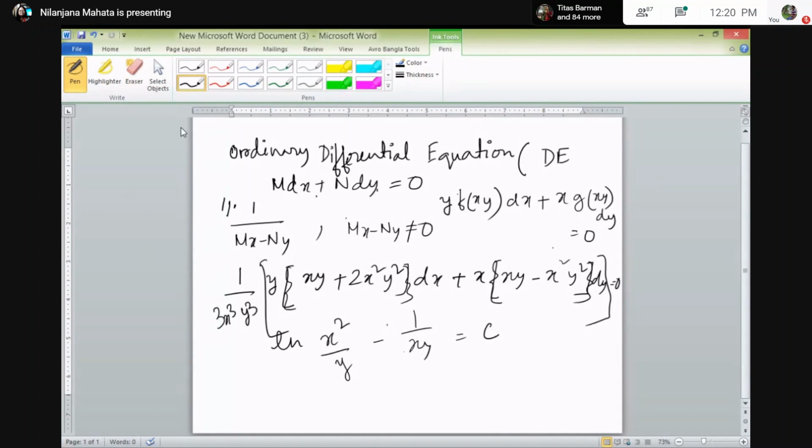Okay. So probably you have understood the process, what we are trying to do. Suppose you are given a differential equation. It doesn't mean you have to make it exact. If you can solve it by any method known to you, then you can solve it. No problem. I am trying to emphasize that you are learning some methods and you should always apply the ones most convenient and suitable to you. Some types of integration may be easier for you, some for others. So whichever you prefer, there is no issue. But I am just telling you that we solve this type of problems in this way.